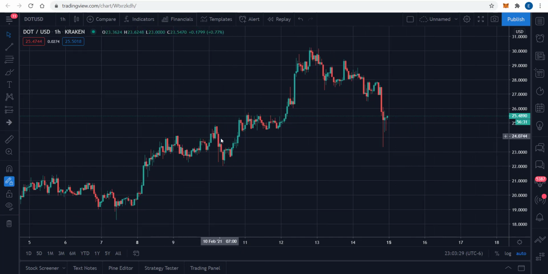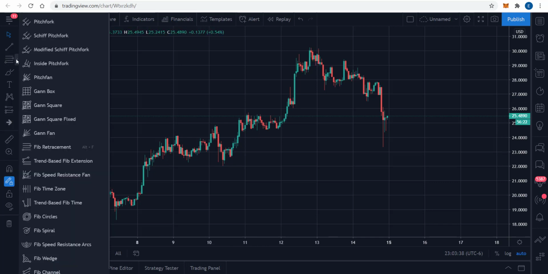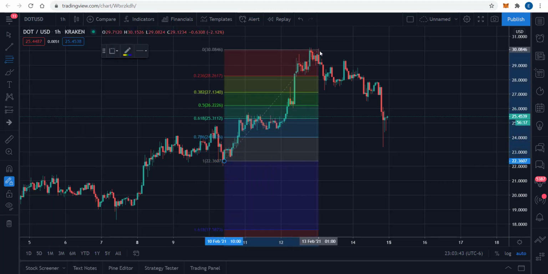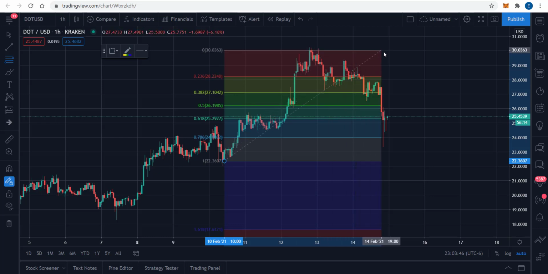So I think because of this pullback here, we're just going to take a look at this price to this price for a Fibonacci retracement. So let's go ahead and do this. The reason I'm choosing those two is because this was the last mostly consistent trend. We see that right now we're trading around the 61.8%, but we did have one bar go lower than that. It dropped to the 78.6%, which is interesting before it pulled back.